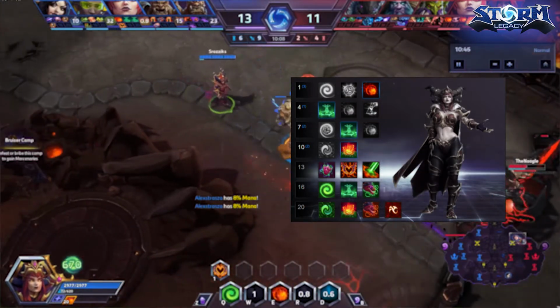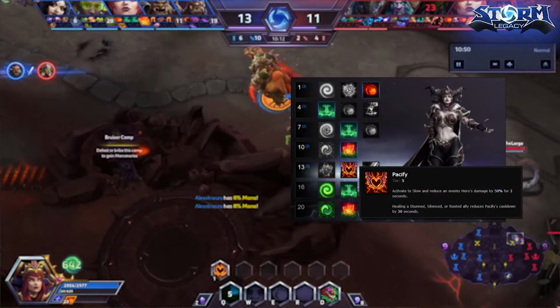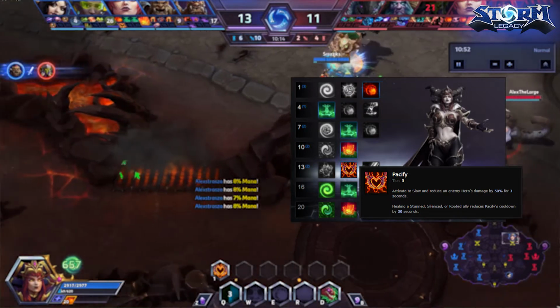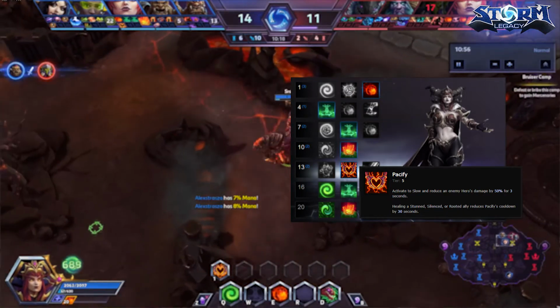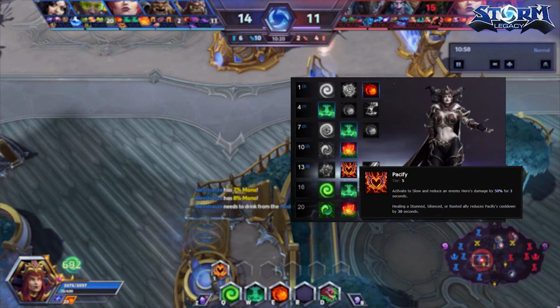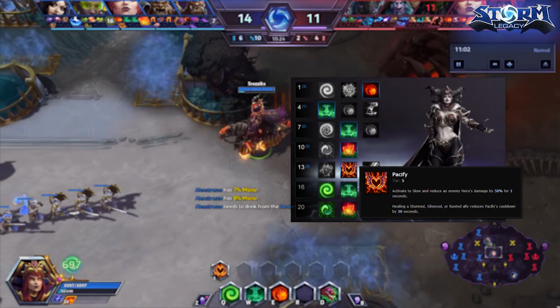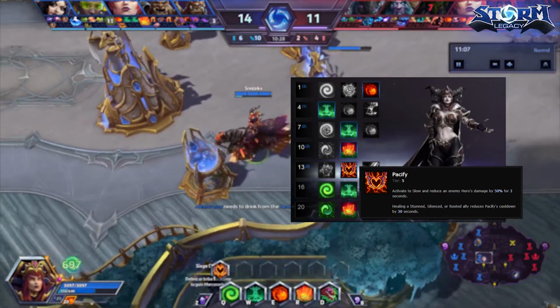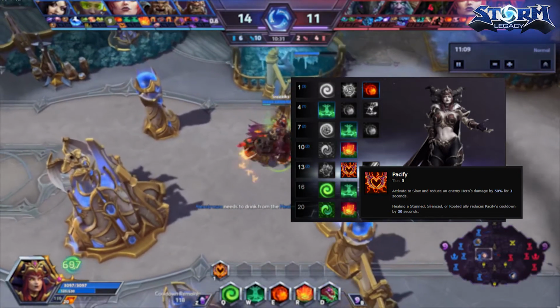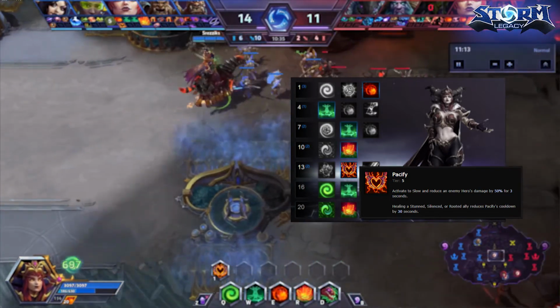At 13, I like to go Pacify, cooldown 60 seconds. Activate to slow and reduce an enemy hero's damage by 50% for 3 seconds. Healing a stunned, silenced, or rooted ally reduces Pacify's cooldown by 30 seconds. I choose Pacify over Life Unbound strictly because Life Unbound is a pure defensive ability where you're activating it to get a very quick burst heal on your allies and do a little bit of damage, whereas Pacify essentially gives you EHP, which stands for effective HP.